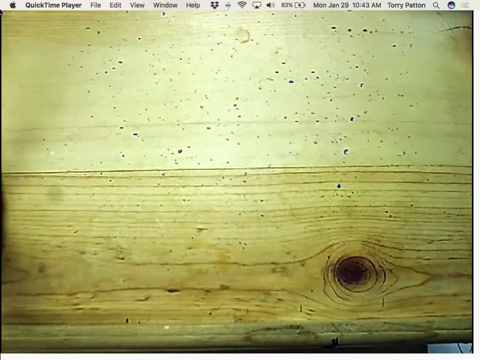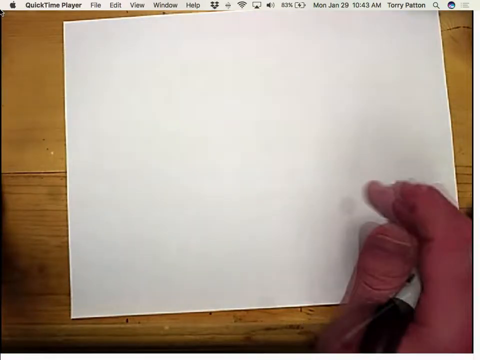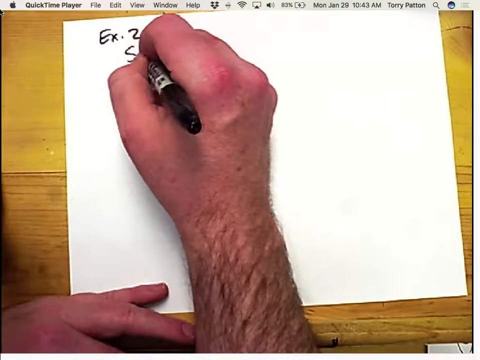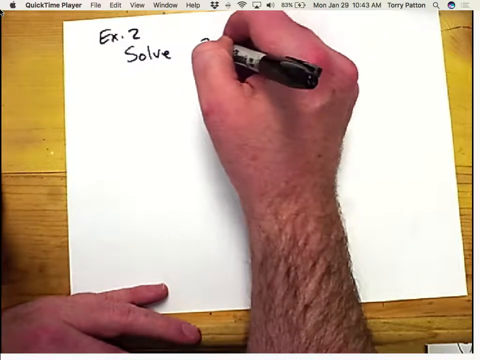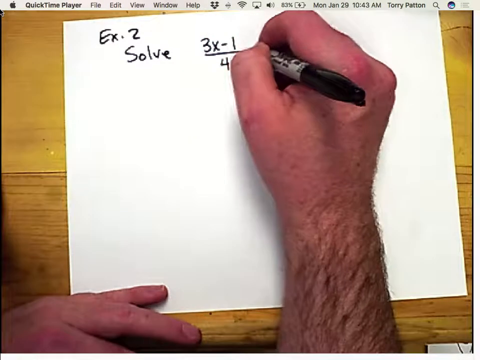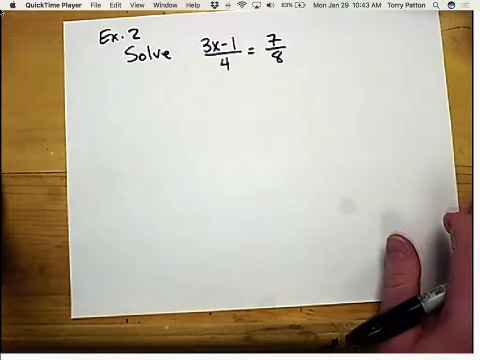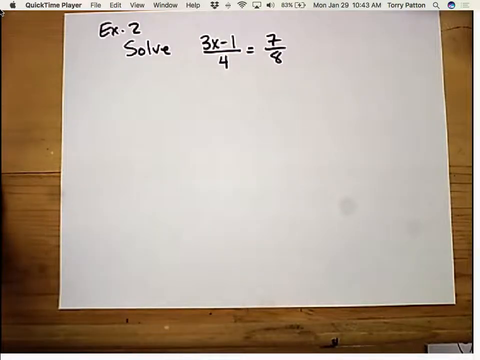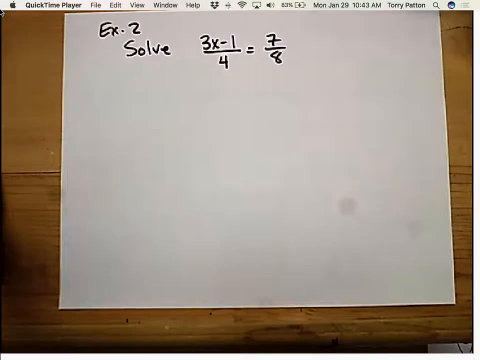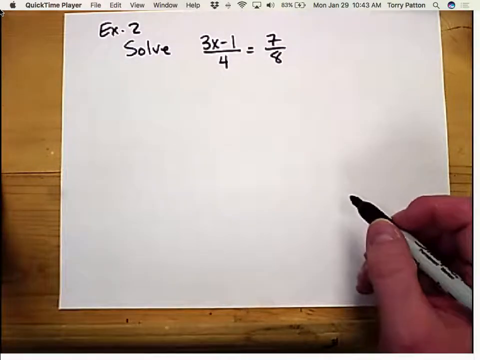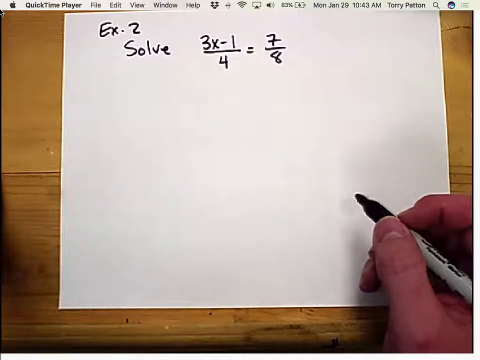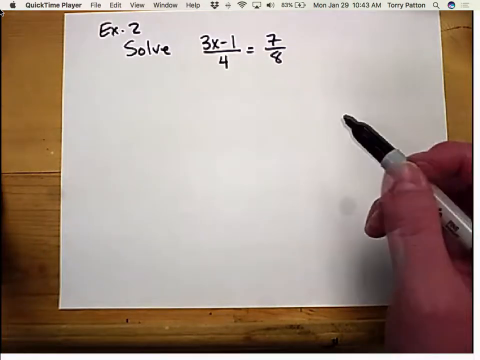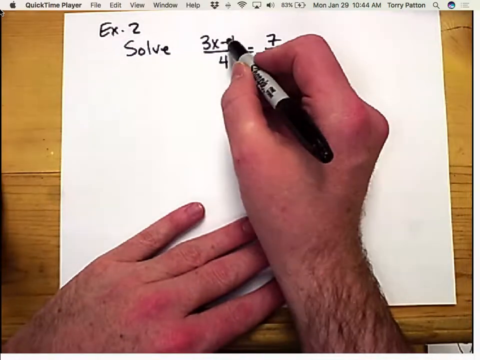Okay, so let's give you an example. So, is this a proportion? Yes, why? It is two fractions, two ratios that are equal. And that's the definition of a proportion. So, to solve this, we can set the product of the means equal to the product of the extremes, or the cross products are equal. Now, I like to keep my variables on the left and anything else on the right. So I would do this product on the left.